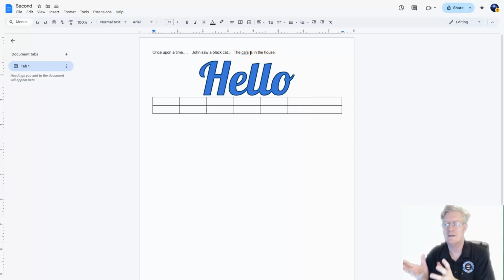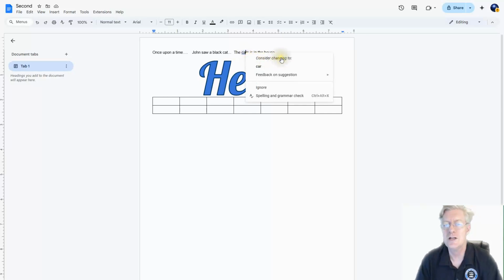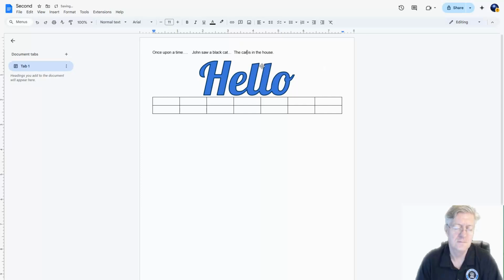It's not lining up. It's not correct. So simply right click it and say consider changing to the word car. Now it says the car is in the house. Okay, now they agree with each other. The is. If you wanted cars, you'd say the cars are in the house, right? So you can change either way.